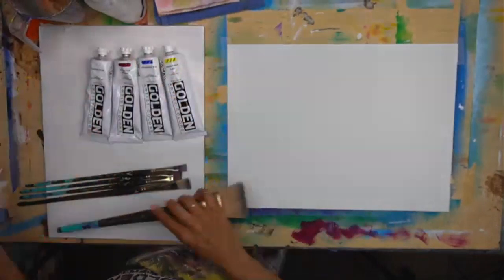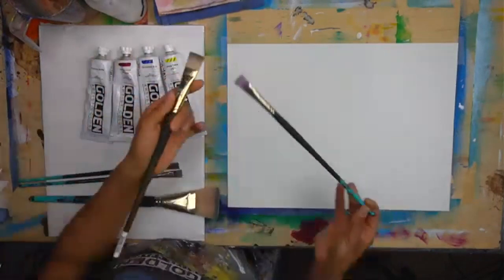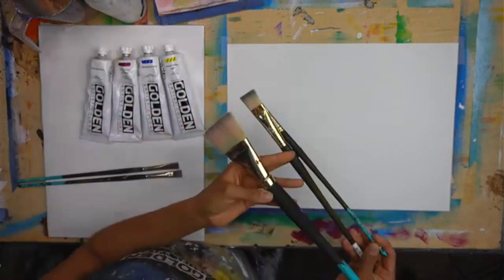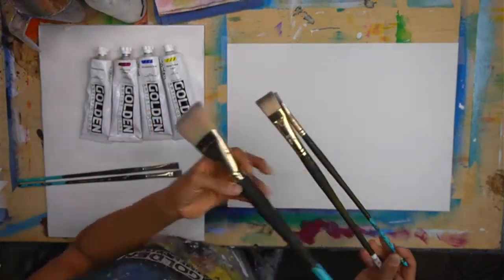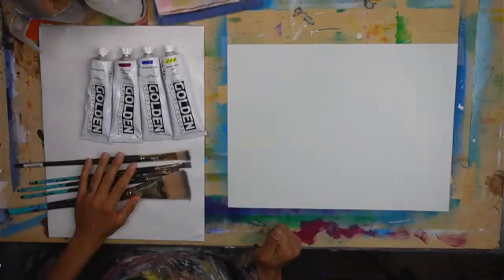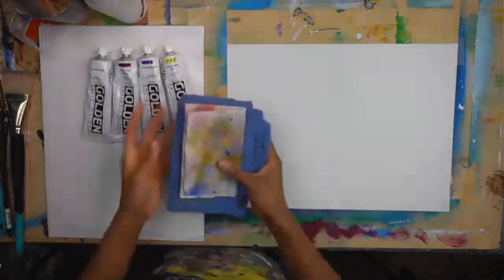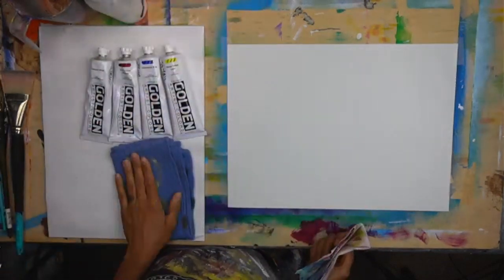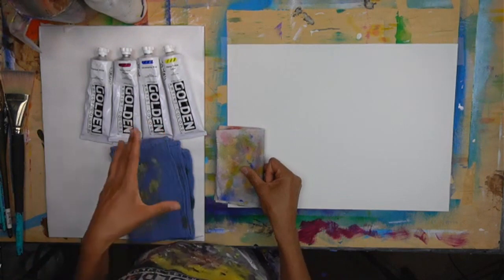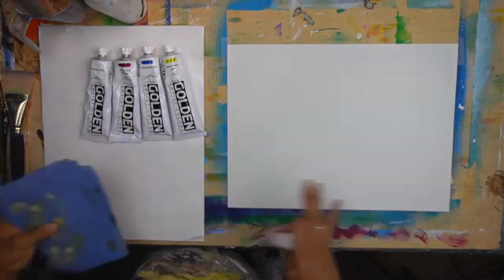I have three sizes here. I have a small number 6. I also have a number 10. This is about 1/2 inch wide, and this is about 1 inch wide. And then this guy, which is my Papa Bear, this one's almost 2 inches. So I have these guys just kind of in my back pocket in case I need to grab a bigger brush. Also on my table, I have a rag for wiping excess paint. And I have a paper towel for getting rid of some extra water on my brush because you don't want to overwater your acrylic. So that's really what's in front of me.